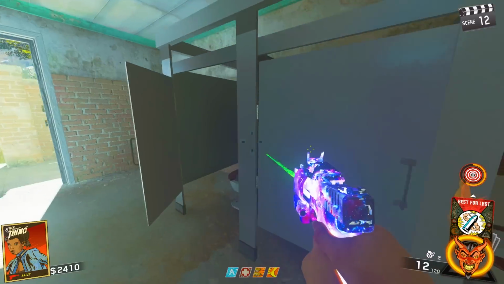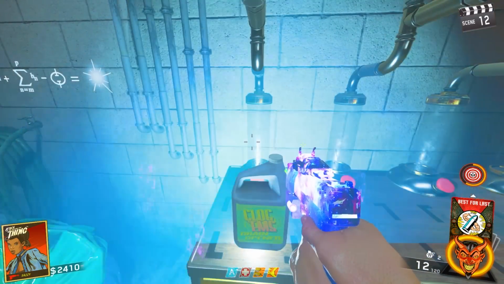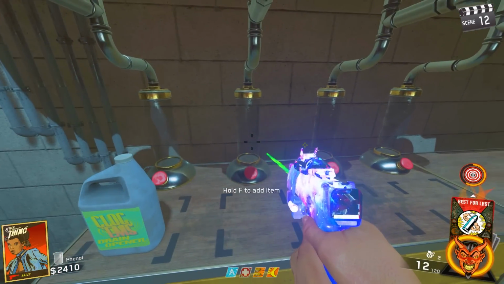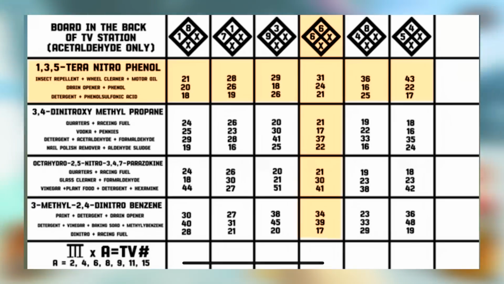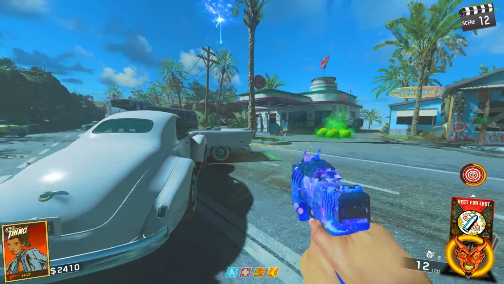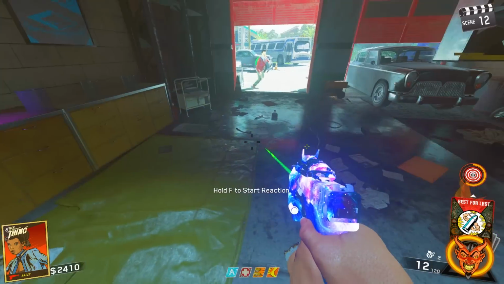The drain opener is sitting on these toilets. Place that here, and then I guess we need to just pick this up and place that here, and then the number I need to enter is going to be 24 minus my A number, which was 8, is 16. So 1, 6. Start reaction.